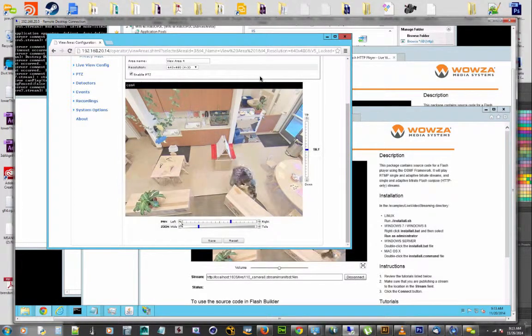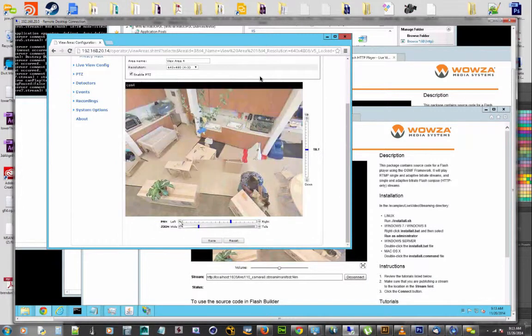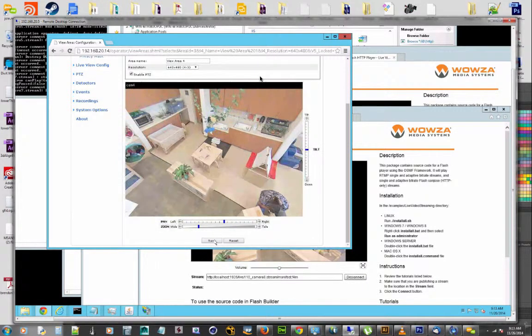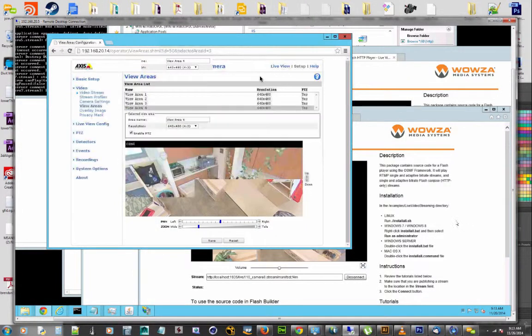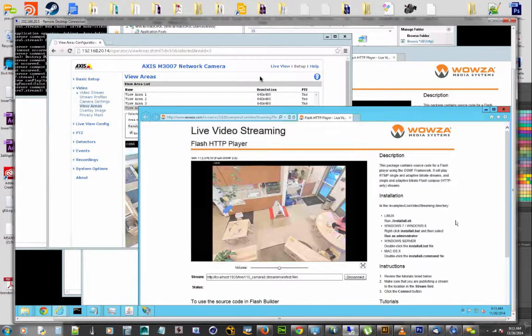And then you just save it. And it should update over here. There's a little bit of latency going on between the Wowza and the cameras, so it should update shortly, in theory.